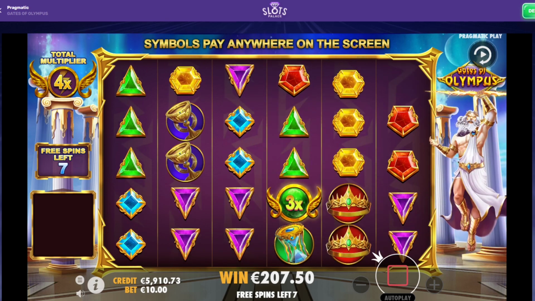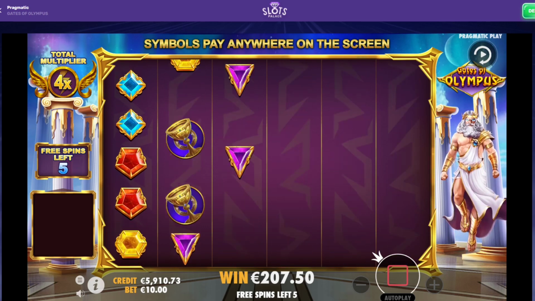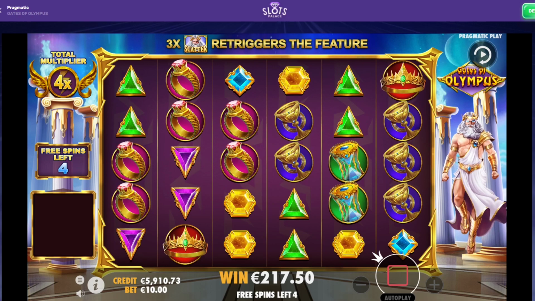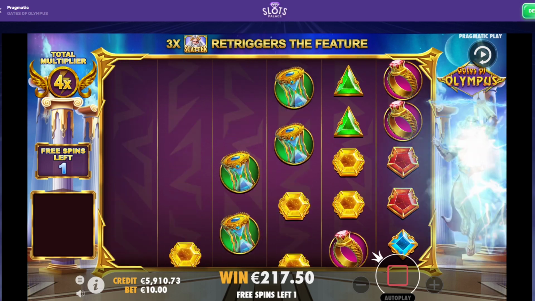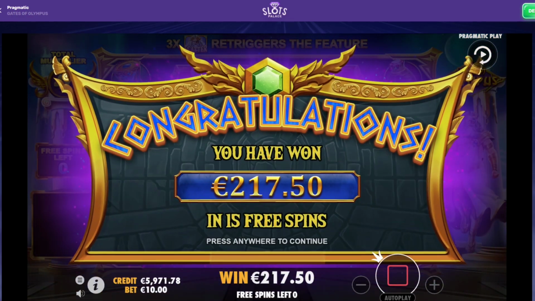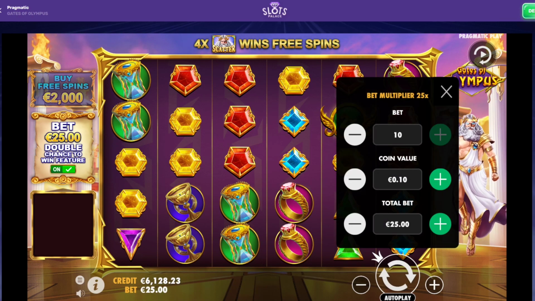7 spins to go. 207. I'm only at 4x multiplier, yeah. I'm doubting the bonus buys will make us rich. I don't think those will make us rich. But hey, base game is at least trying something. Last spins, yeah. 217. The typical Ripperoni. Come on.